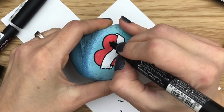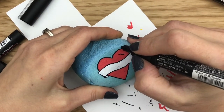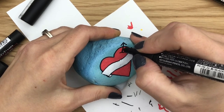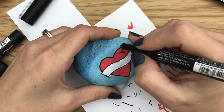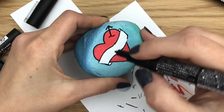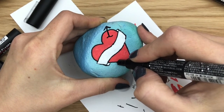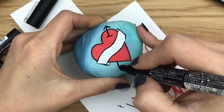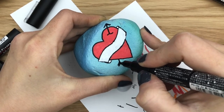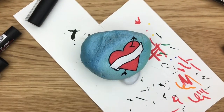We can also add in our little area where our arrow is going to pop out. We'll go ahead and add our arrow right here — nothing too fancy. Then you're going to do that line, and it usually comes back out the opposite side on the back of the heart. Just a triangle end like so. If you do two points in the same direction it will thicken up — that'll be the tail end of your arrow.